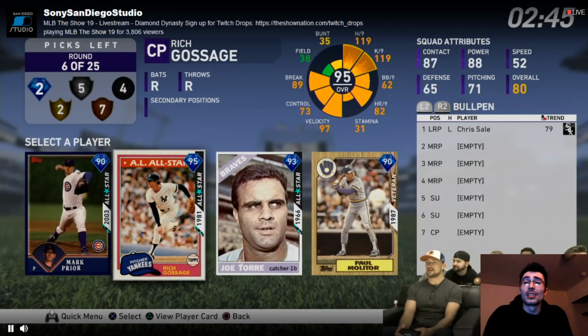So here we see in this picture Mark Prior as a pitcher, 90 overall. We see 95 Goose Gossage, that Joe Torre once again, 90 overall Paul Molitor. We know how we unlock a couple of these cards, but I'm not sure how you get that Joe Torre or that Mark Prior. Definitely key to look out for, and I can't wait to get this game. Unwrap the game or download it, whichever one you're doing, and start playing at midnight or whenever you start playing this game on March 26th.